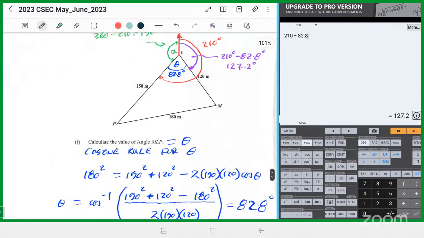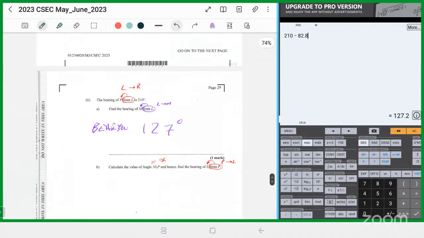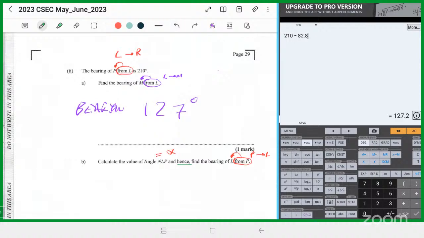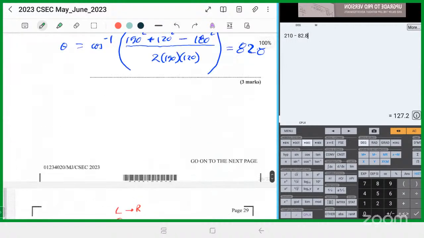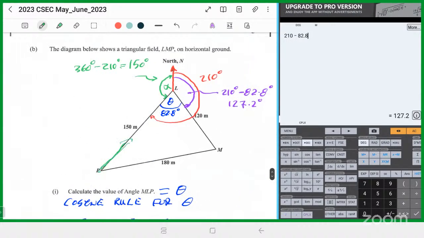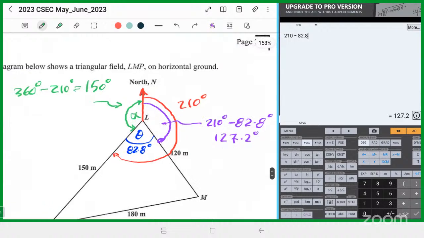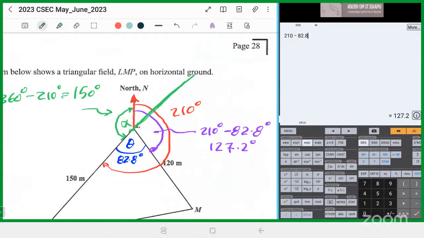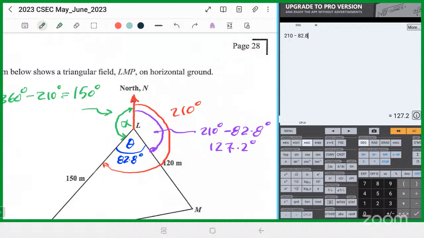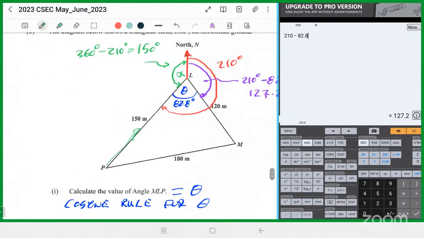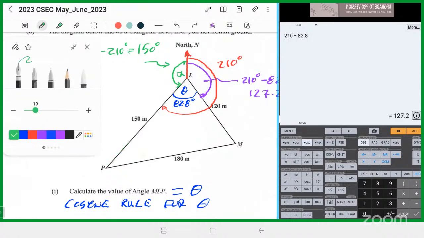And then now I want the bearing from that information. Hence means you have to use that result to get the bearing of L from P. P to L is the bearing I want, P up to L in this direction. We're asked to find it after finding this angle. We need more information to get it on that side, so the easier way this time is to get it from down here. If you're in this direction, you have to draw the north line here first, at the front position.